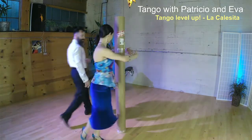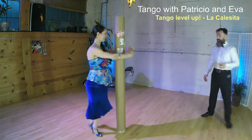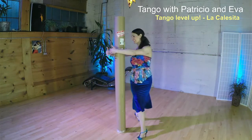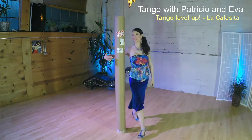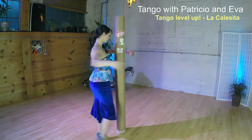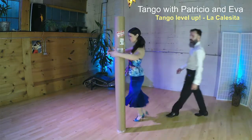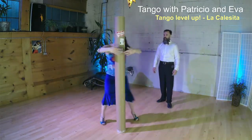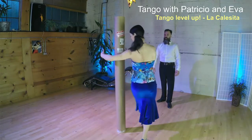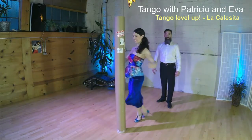And that's the axis of your partner. I just want to practice my molinete. See, that's exactly what leads and follows can do. Yeah, perfect. You see, Eva is shaping a square around this axis, so every corner is equal distance from the center. You do it so well. Look at that. I like this thing. Good. I like it too.